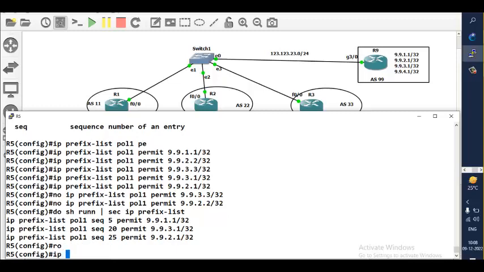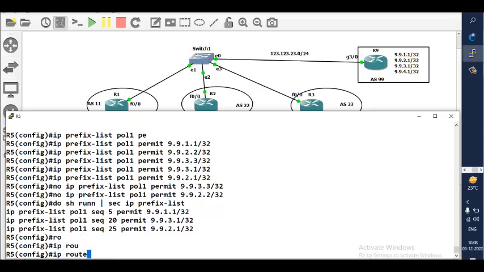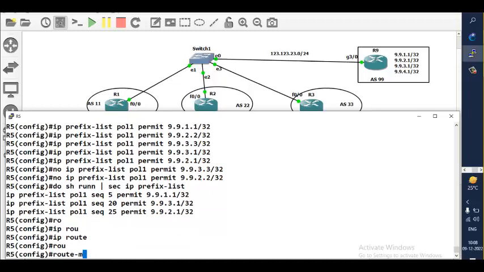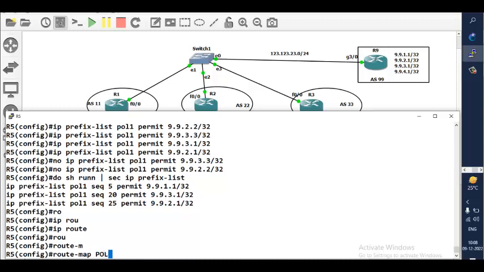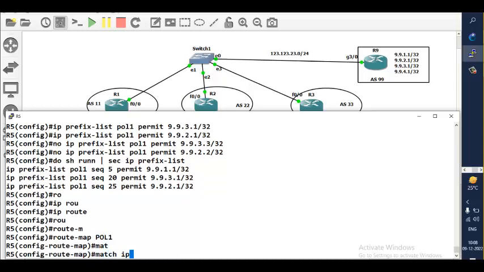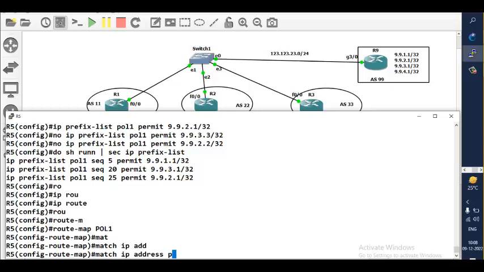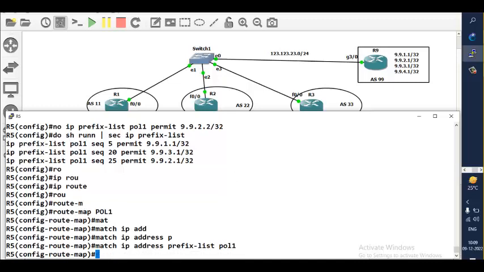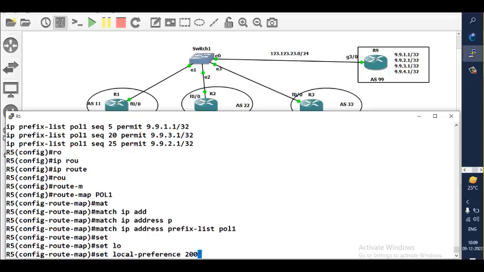Not IP route-map, just route-map policy 1, match IP address prefix-list policy 1. You see, the same name I need to call. All right, policy 1. If this match happens, set local preference 200.